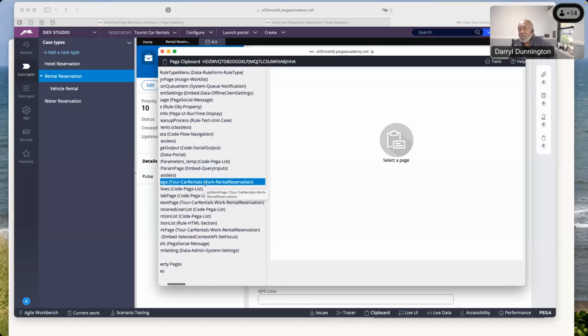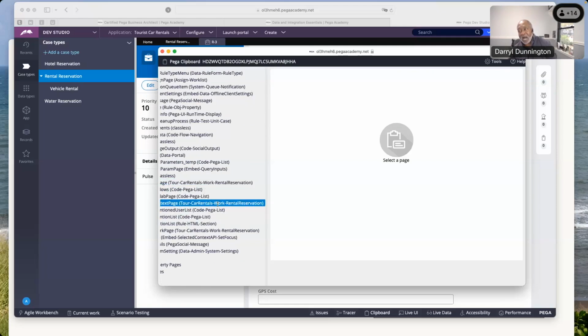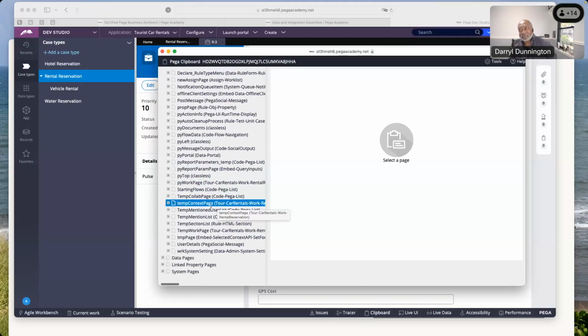And notice that PY work page, it is representing the data for the Work-Rental-Reservation, which is the case type that we are running, the class that was instantiated, and this is the object that's holding the case data.